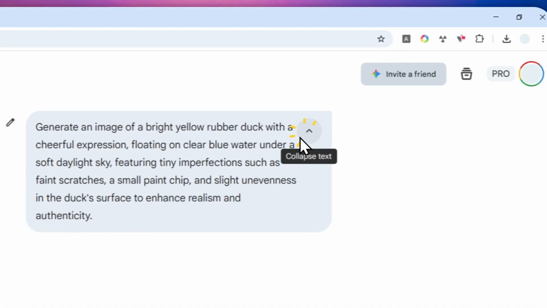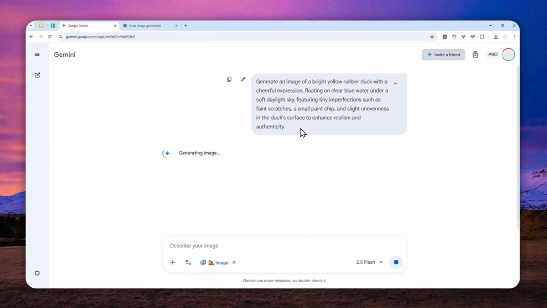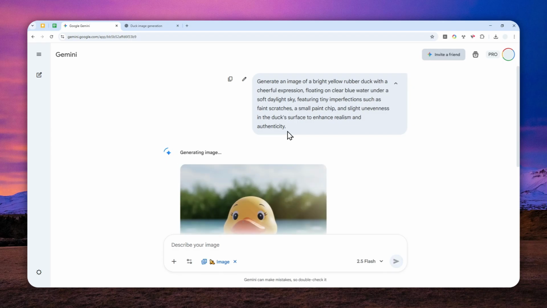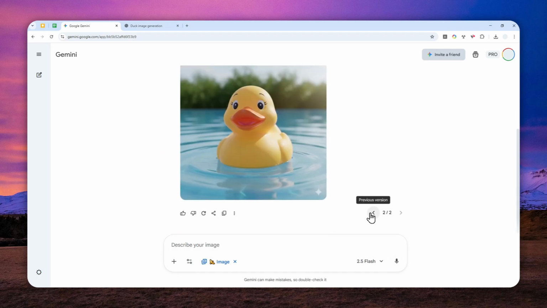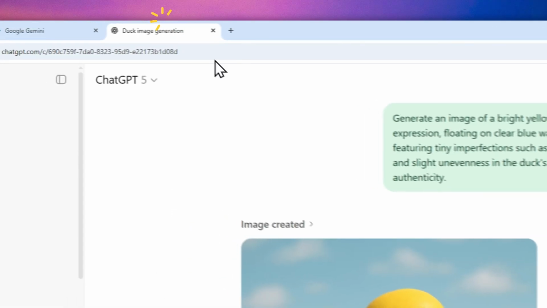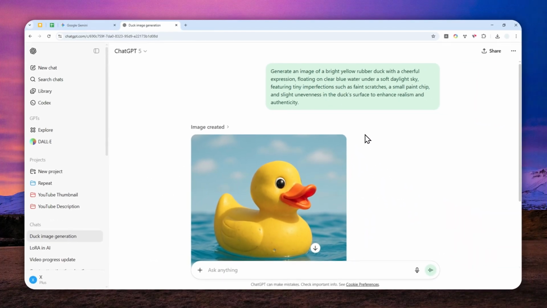image again using the exact same prompt, and the next time it is creating the image, of course the scene is going to be different and the result is going to be not the same as the previous image. So I think this is actually a very useful feature that lets you iterate or choose the best AI response in the platform. But again, unfortunately we don't have that feature in ChatGPT.